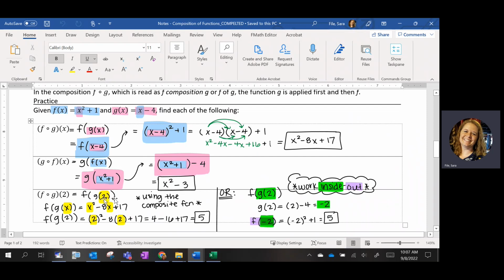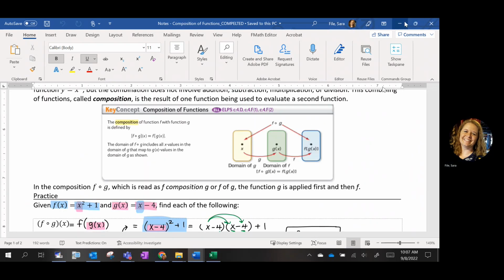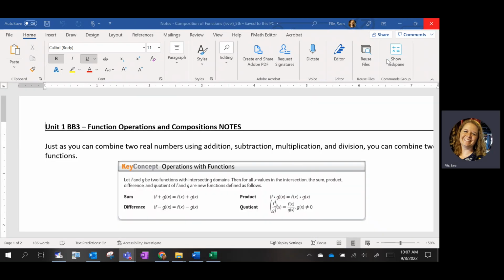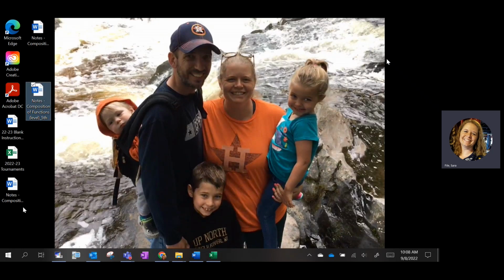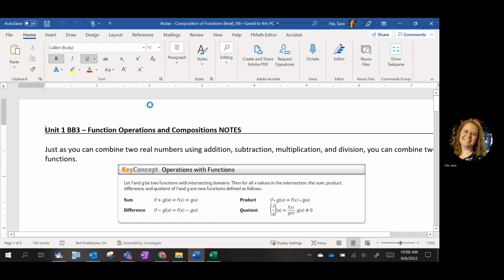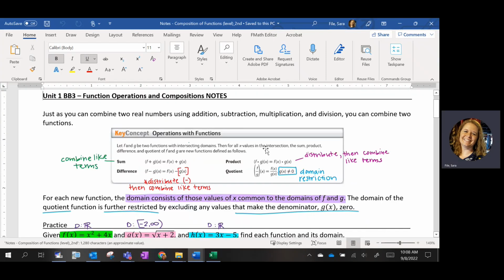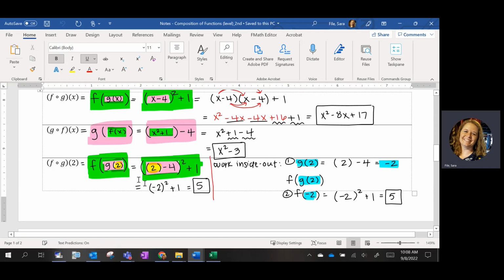You could try to solve it using the composition function. You could try to solve it doing the, sorry, that was the wrong class period. We'd already done the back on that one. So let me get the right one pulled up here. We talked about that you could do it all at once. Here we go. Okay, doing it all at once here.